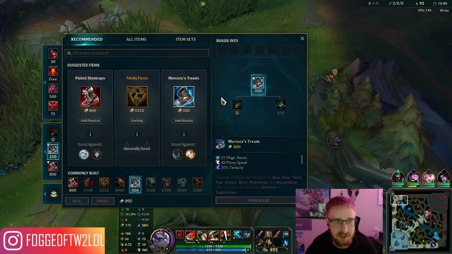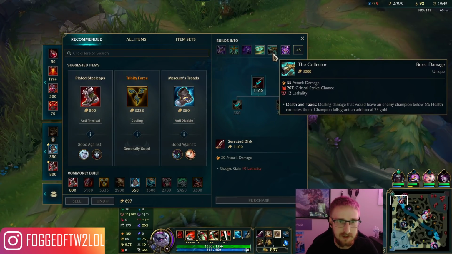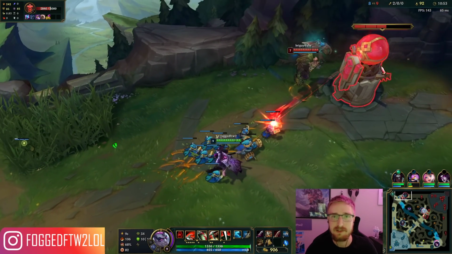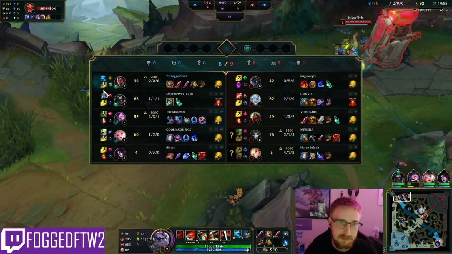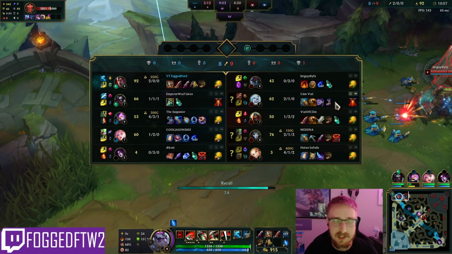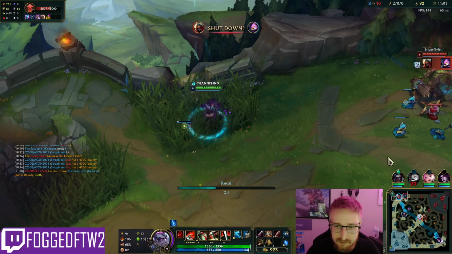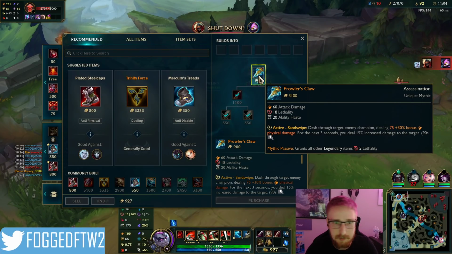Maokai's playing extremely safe. I do have my Prowler's Claw, I think. Let's see, Prowler's Claw 900, perfect. I'm just going to back. So I've got a 50 CS advantage. I've got 2 kills. I've gotten a couple plates. Shut down. And we're going to get Prowler's Claw, which should help us get on top.